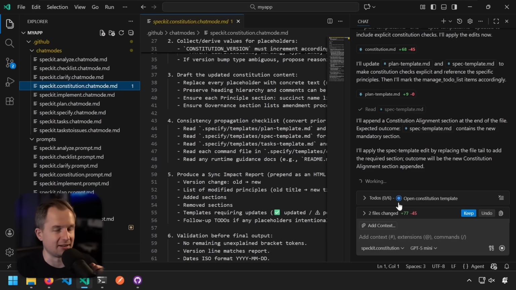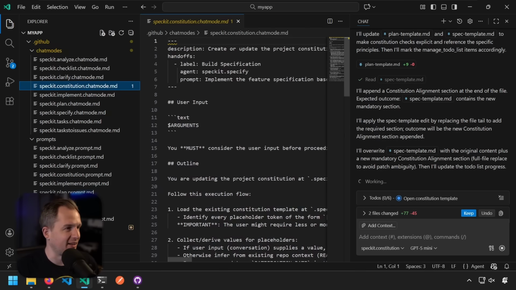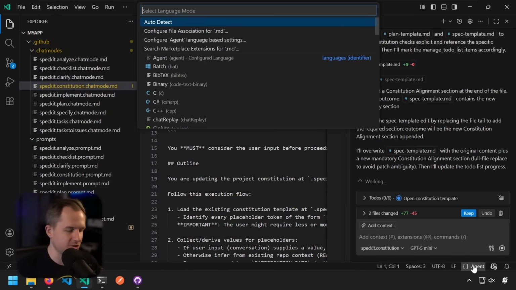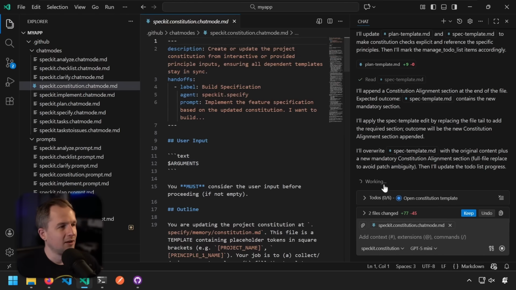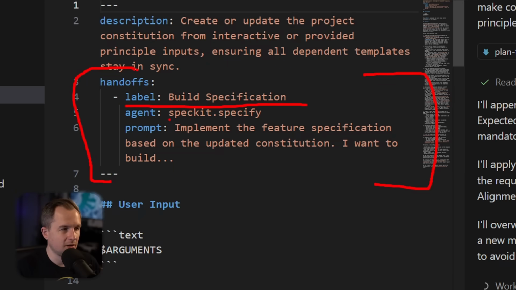There's another functionality here that is really cool that is currently in VS Code Insiders. And thank you to Harold Kirshner, who was guiding me through a lot of this stuff. Now, if you've spotted something in this file, it's hard to spot because there's no formatting, since it says agent. We're going to change it to markdown. Handoffs. This is what I wanted to actually talk about today. If we look here, you'll notice that there's now this YAML front matter called handoffs. And notice that there's a label for it, there's an agent, and there's a prompt.